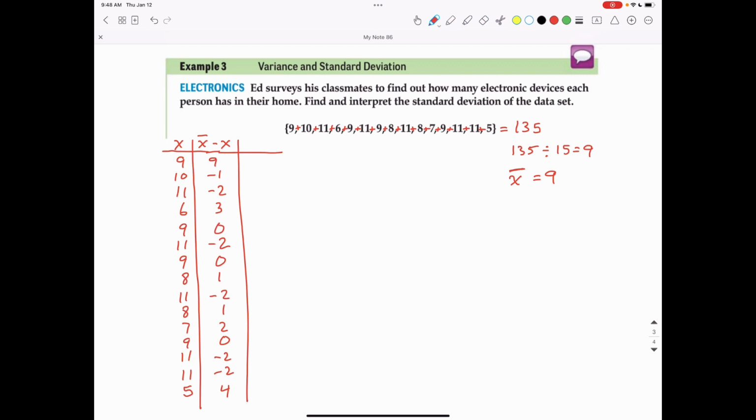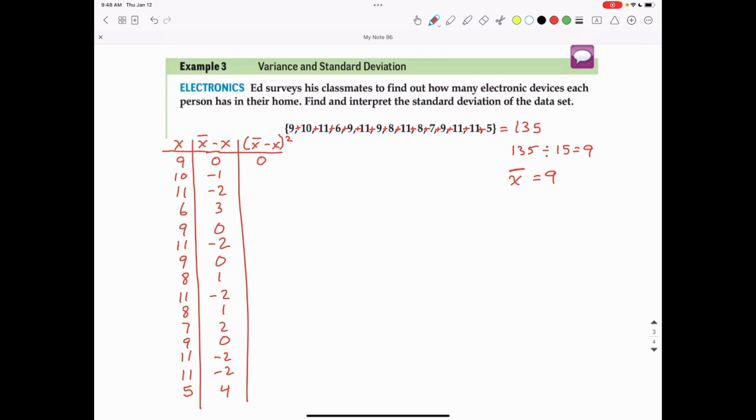The third column is going to be the square of the second column. So whatever the second column is, we're going to square each of those, so that we would have 9 squared, which is, or excuse me, that should be a 0. That should not be a 9. Let's fix that. So that means that would be 0 squared, which is 0.